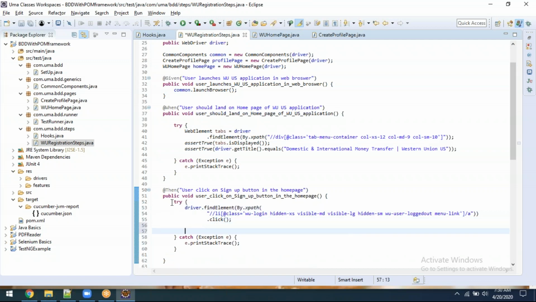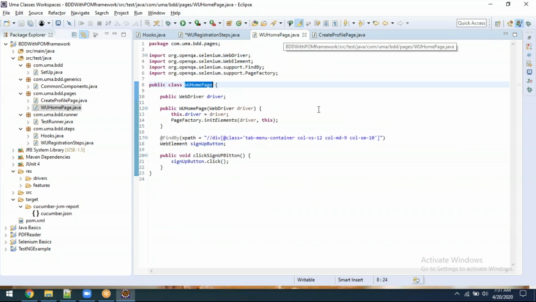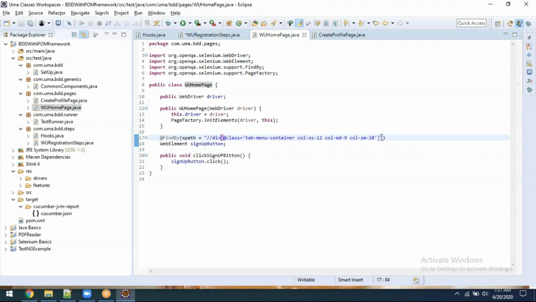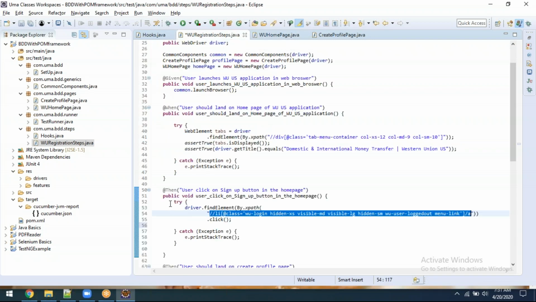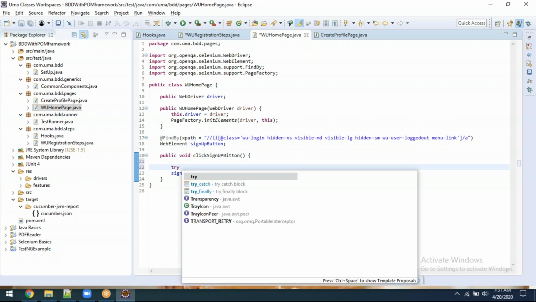Then the expression we wrote here and there is different. Yeah, this is the sign up button, right? This is for which one? Home page element. One second. Find element. No, this is what we need to do. That is wrong. Getting my point? This is for others; we made a copy-paste mistake. Now we are good. Now what I can do is either have try catch here, or there also I can have it. This may be having some issue, so what I can do now is try catch.